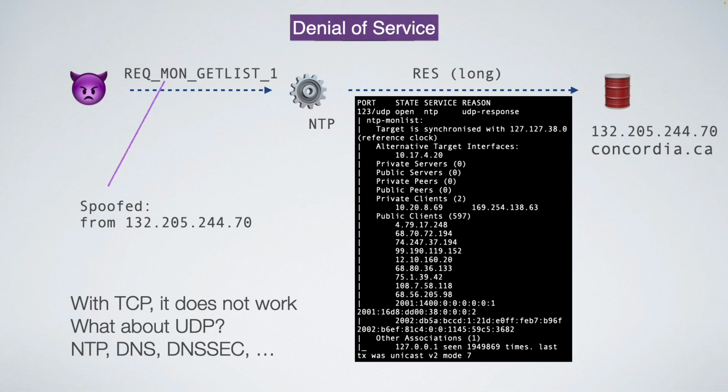So NTP is an example that runs over UDP. DNS is the other example that runs over UDP. Streaming is another example. And NTP had this functionality where you could basically ask for who connected to it in the past.